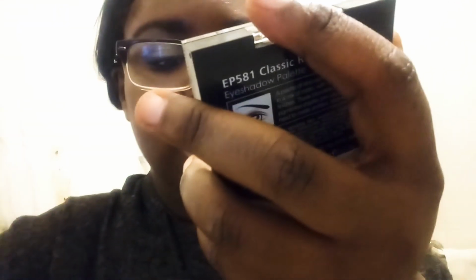The next thing is the eyeshadow palette in Classic Romance. Wow, it looks like a whole brown palette. It looks like something I probably already have in my collection, but I do want to try out their formula, so I am going to use it. I'm probably going to do a review on it too, in my mini weekly reviews, so stay tuned. I'm definitely not using the metallic shadow now. I'm probably going to be selling that in a little mystery bundle on Poshmark.